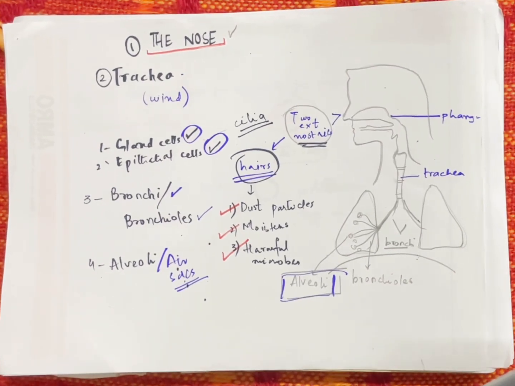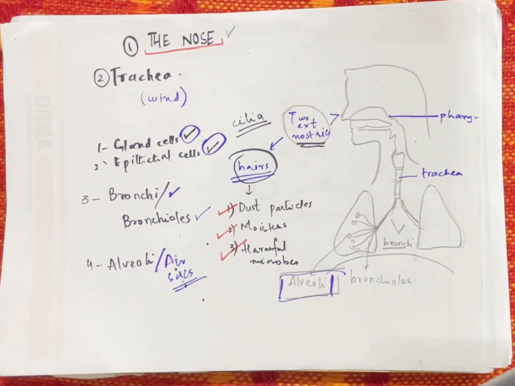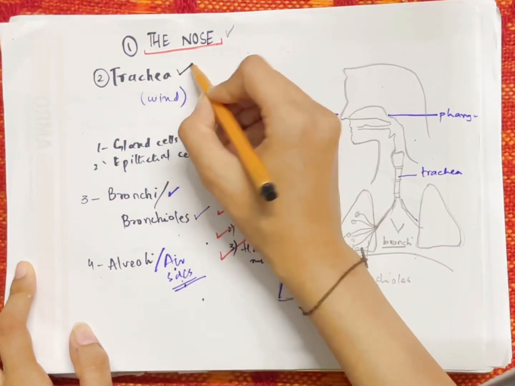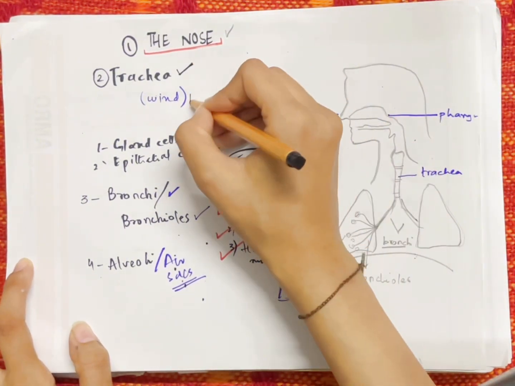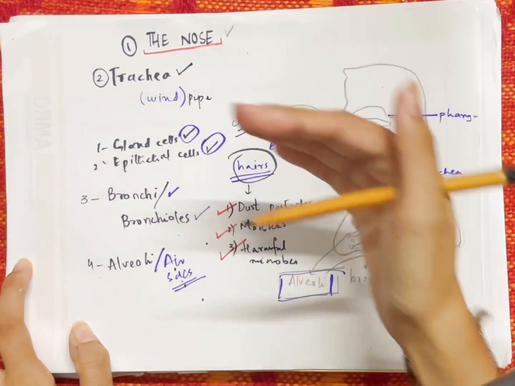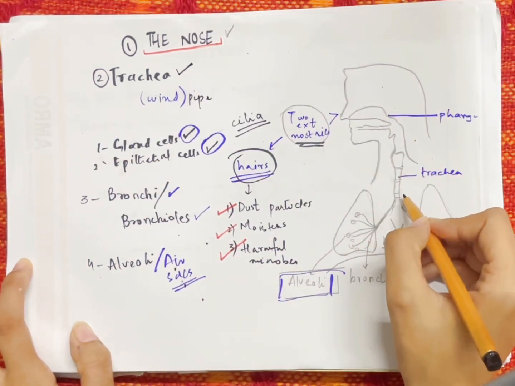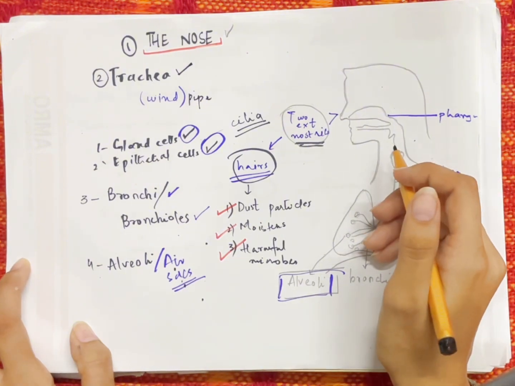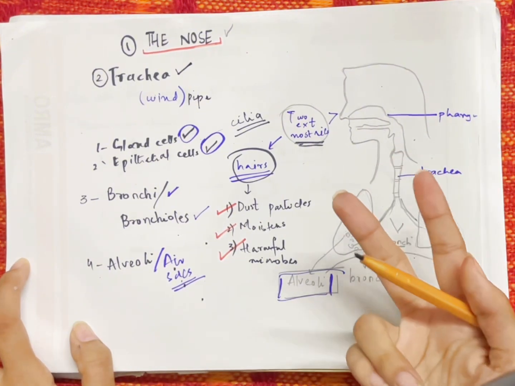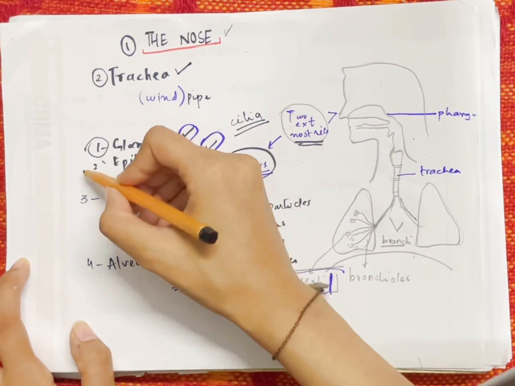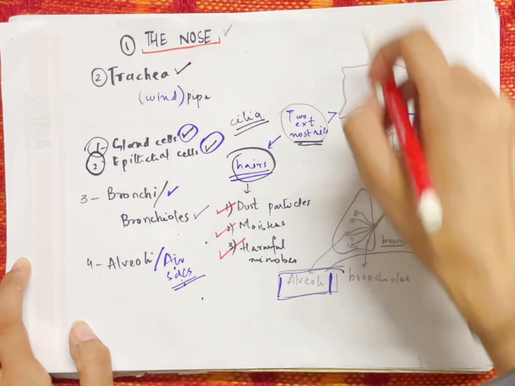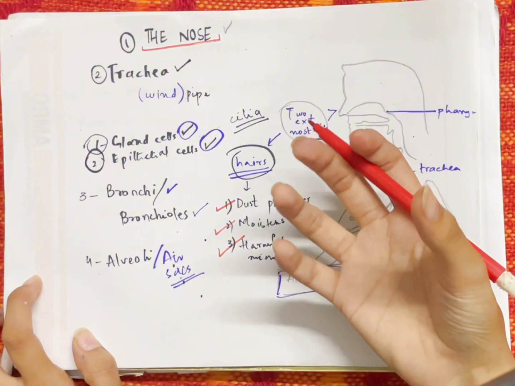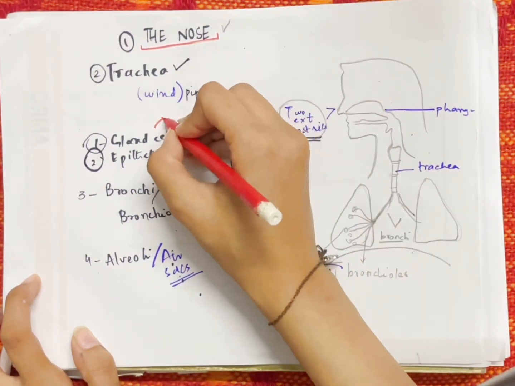Now, let's discuss one or two factors due to which these organs are important in the nasal passage. When you talk about the trachea, as I already told you earlier, the trachea is termed as the windpipe. This windpipe transports the air from the pharynx into the bronchi and bifurcates into the two lungs. The trachea consists of two kinds of cells, the gland cells and the epithelial cells. These are very important, as the gland cell secretes mucus that traps the dust particles. So what is the purpose of the gland cell?